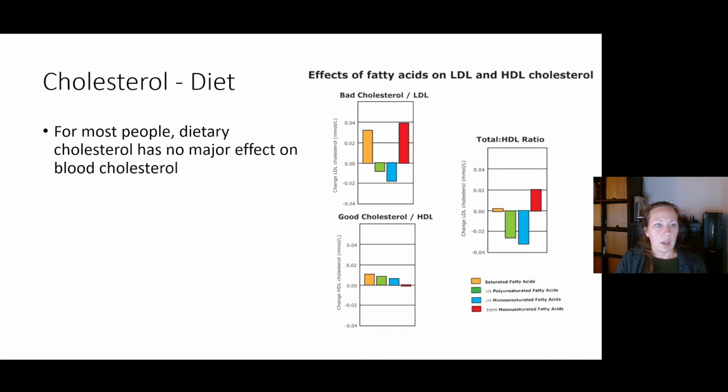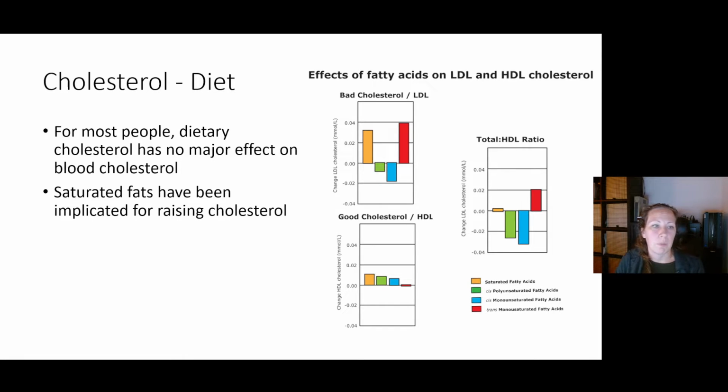Now, saturated fats have been implicated for raising cholesterol since about 1980, when the first dietary guidelines for Americans were introduced, and they instructed Americans to avoid too much fat, too much saturated fat, and too much cholesterol. So they were still on the cholesterol thing then. And they recommended that saturated fat be less than 10% of calories. They've quietly backed off on the less than 10% of calories recommendation, and you don't see that on nutrition labels anymore. So there actually are some data that saturated fat may not be as bad as previously thought.